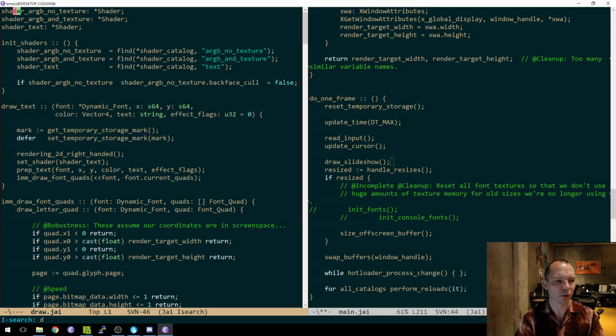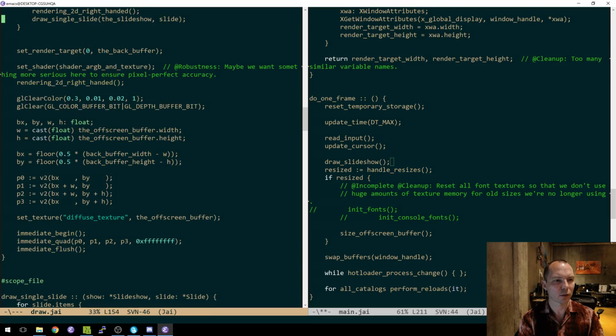That's in draw. And so we draw to an off-screen buffer, and then we draw that off-screen buffer. This is where we draw the off-screen buffer onto the final render target.